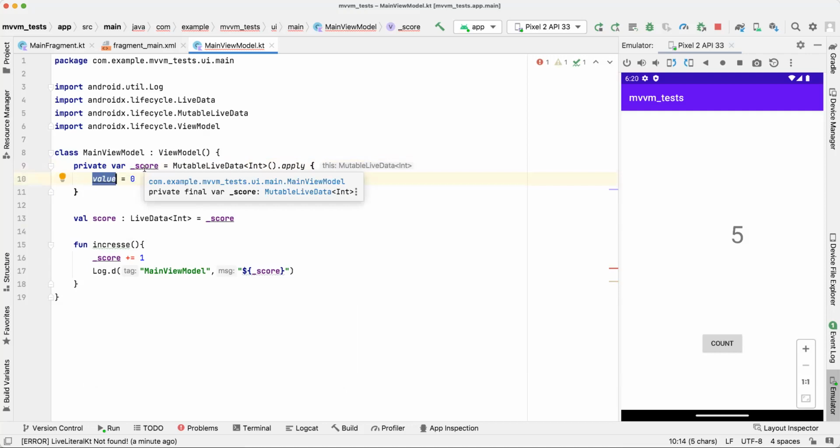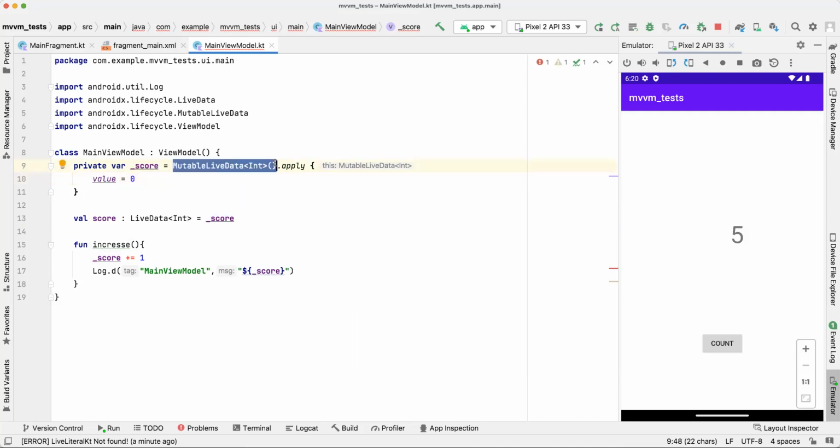So for example, if it is going to be a string, the default value, or whatever data it needs to be holding, is going to be stored in a variable called value. So this value is not a keyword or something like that.